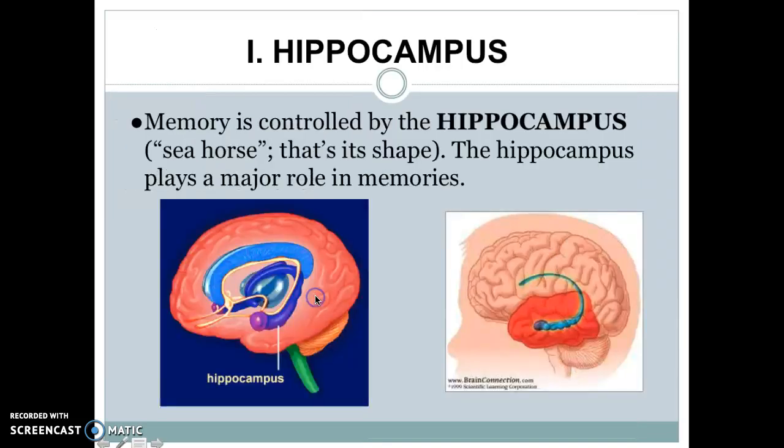The hippocampus, and I was wrong earlier, I accidentally said the corpus callosum meant C-shape or seahorse, it is the hippocampus. It's also C-looking, but the wrong seahorse shape. The hippocampus is for memory, and that's what plays a major role when you think back to previous events.